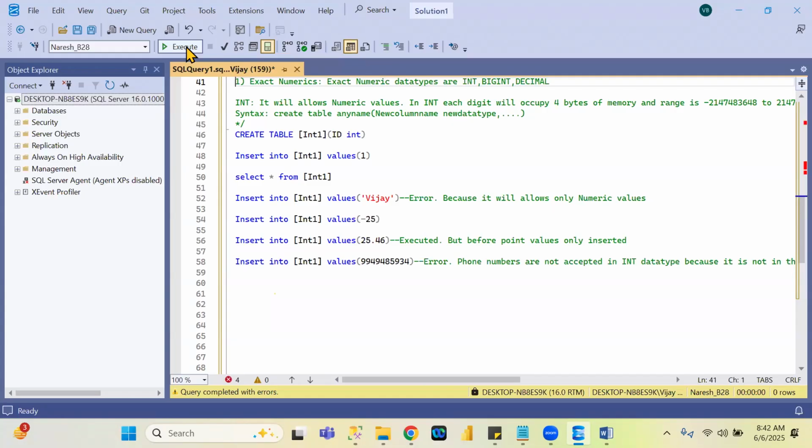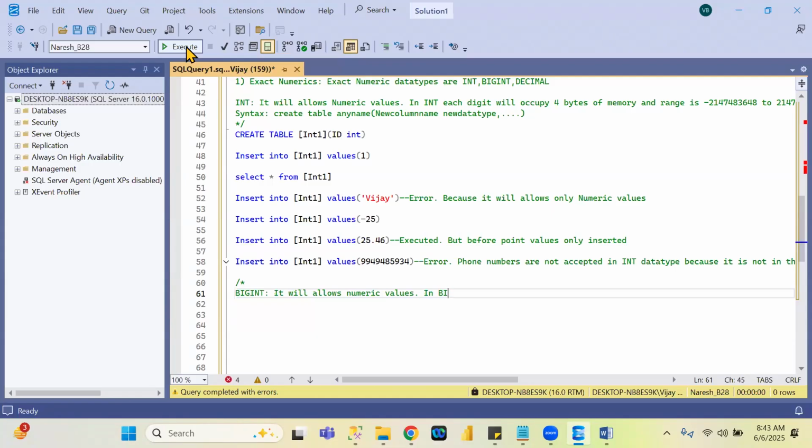What is that? Big integer. See here. It allows numeric values.